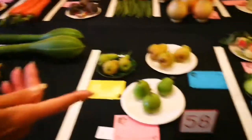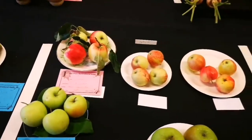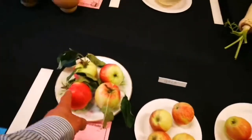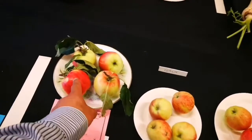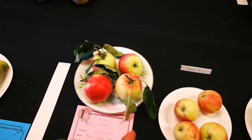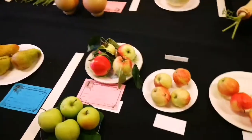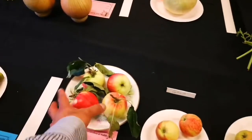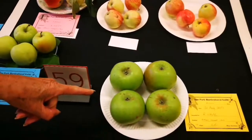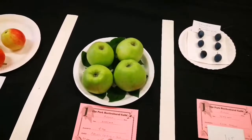Is that the apples we had? Yeah, I had a lot I could bring here. This one looks nice, I like that. It's probably a cooking apple, I don't think this is an eating apple. Dessert, yeah. Have you tasted it? Very red. I can show you a cooking apple as good as this. Now that's a cooking apple. They should have two categories for this.